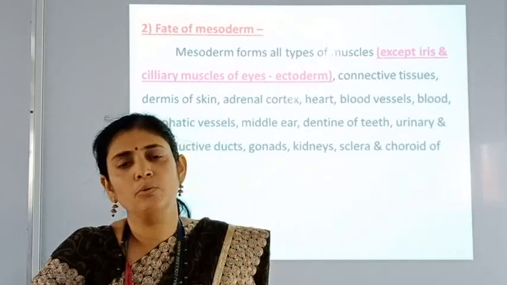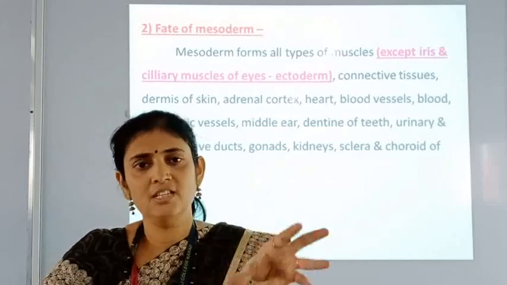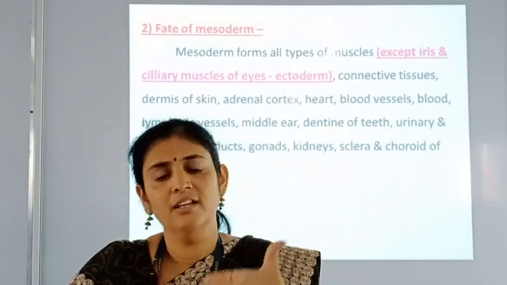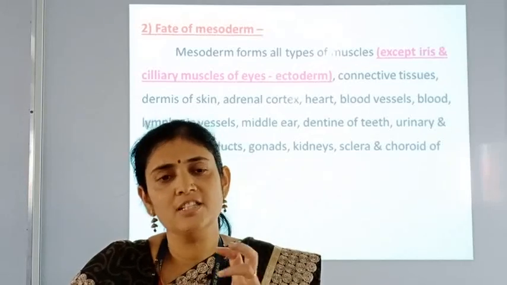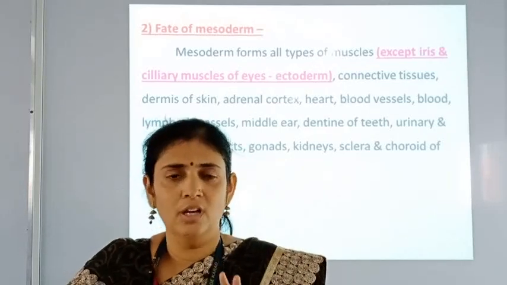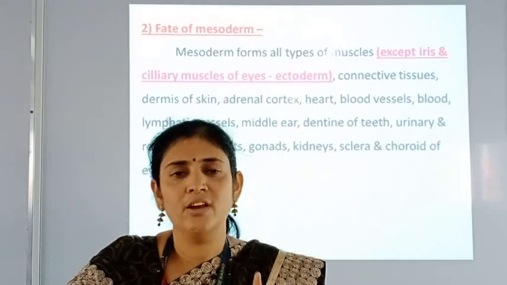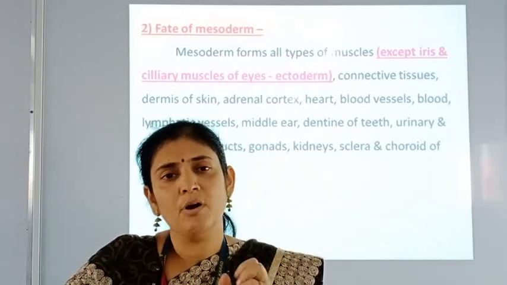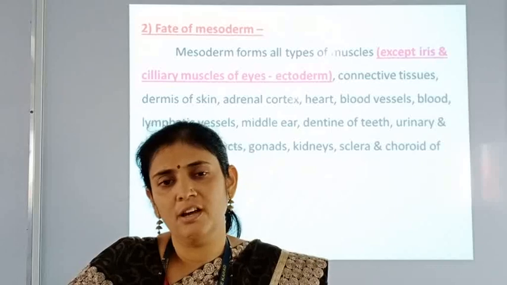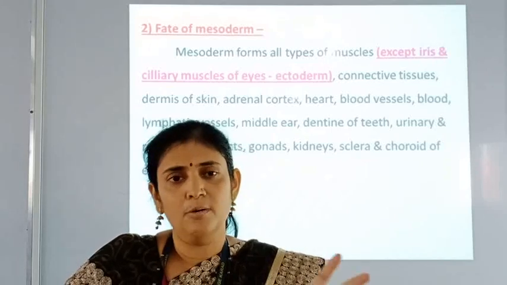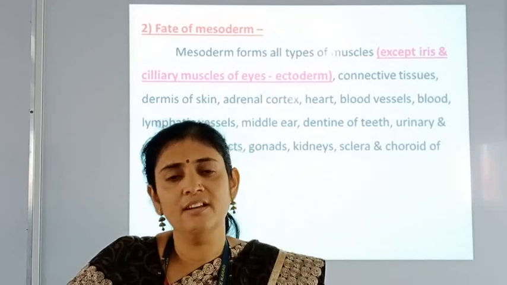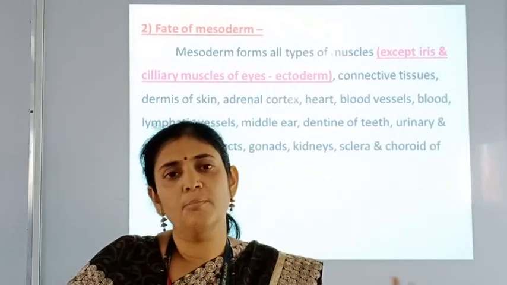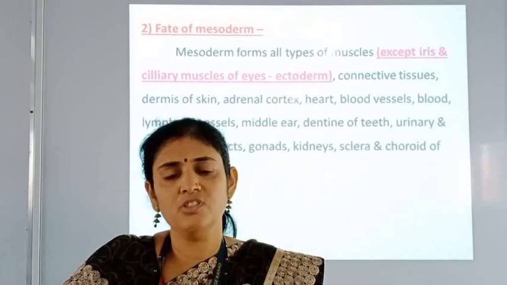And you have to make this tabular chart by observing today's lecture, that is fate of germ layers. So in today's lecture, firstly we have seen the video about the process of gastrulation. I hope you understand the process of gastrulation that is taking place inside the uterus, and then we have completed the point here, fate of germ layers.